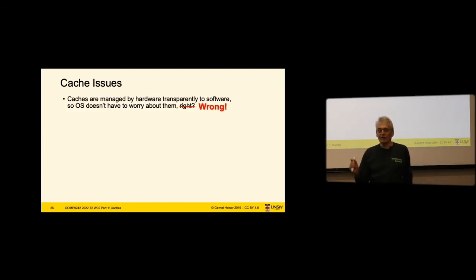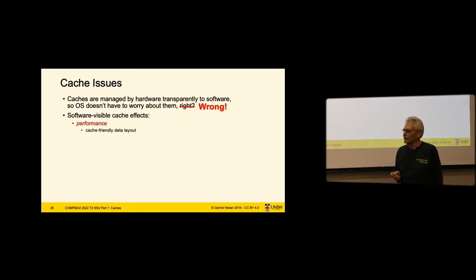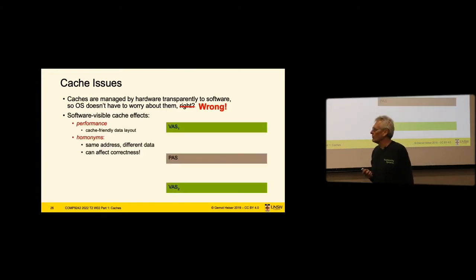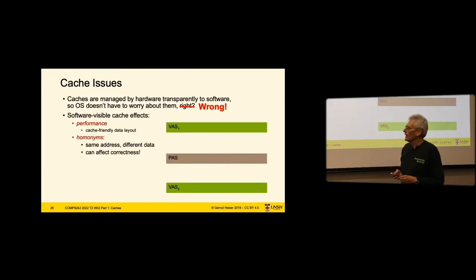It's actually worse. Depending on your cache architecture, and this is why it's important to understand those, it may actually affect correctness. Now, this may seem strange, but it's actually the case. So performance, obviously, but also correctness. Correctness can be affected if you have either homonyms or synonyms. What are those? Homonym comes from the Greek, homos, something same. They have the same name. Basically, a homonym is different things with the same name, so that means the same name referencing different data.